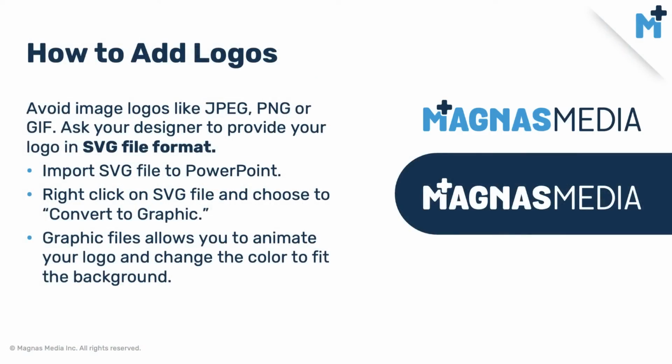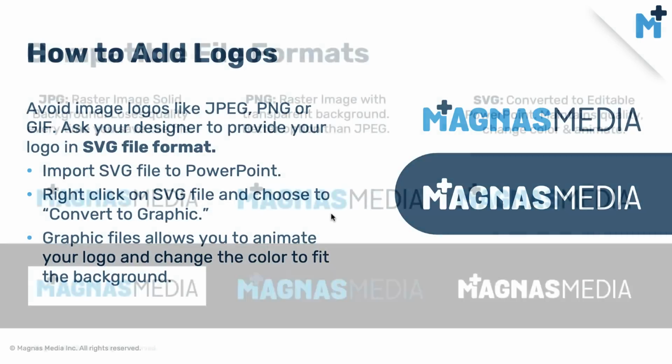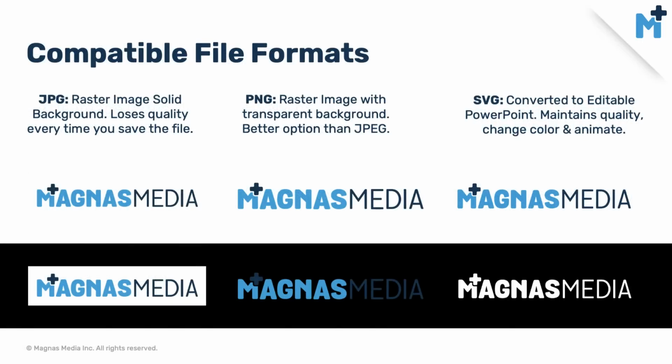So before I dive more into the graphics, I wanted to talk about how to import your logo. Now notice this logo is animating. So I have it animating one letter at a time. And the reason I can do that is because this logo was imported as an SVG. I broke it apart in PowerPoint, and I was able to convert it to a graphic and then edit it. I'm able to animate it. I'm able to make it any color I want. So I'll show you how to do that in a minute. But before that, I wanted to show you what most people do now.